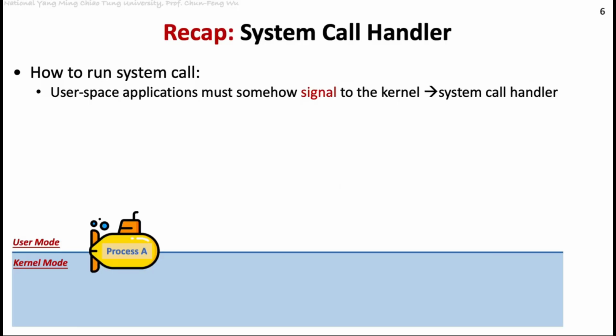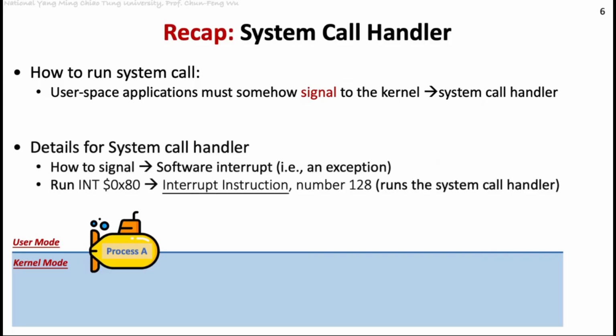So how to signal the CPU to run the kernel? There's a thing called software interrupt. Software interrupt means that if the CPU runs the instruction int $0x80, it is an interrupt instruction, and we need to run some system call service.